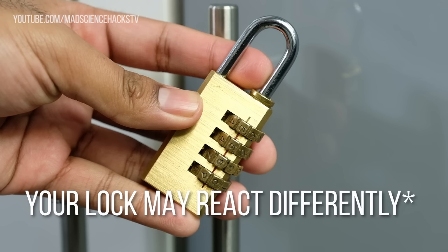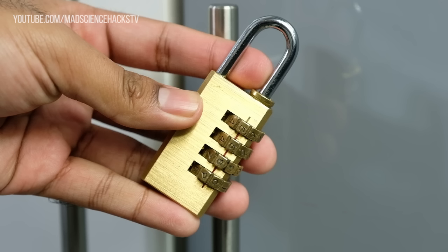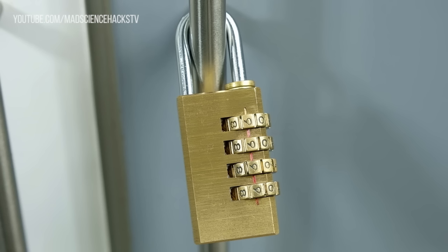The second and most important thing is that this video is not intended to make you a better thief. The entire intention is to show you just how bad these combination locks really are, and just how easy it is to crack the combination. So if you have a lock like this or something similar, I suggest you get rid of it immediately. So now that we have that out the way, let's get started and crack this combination lock.